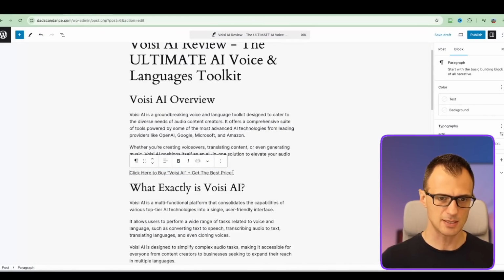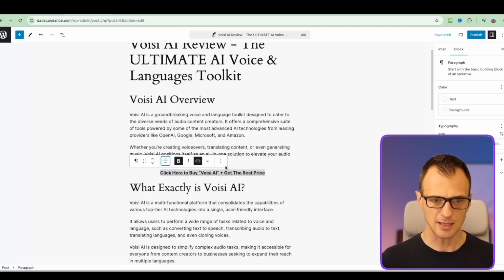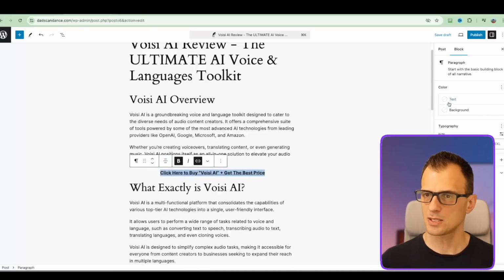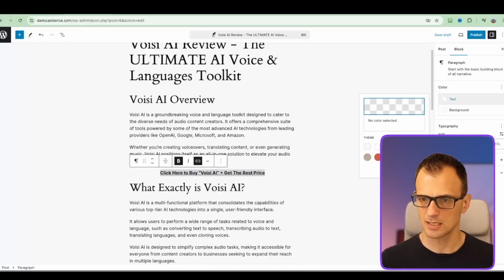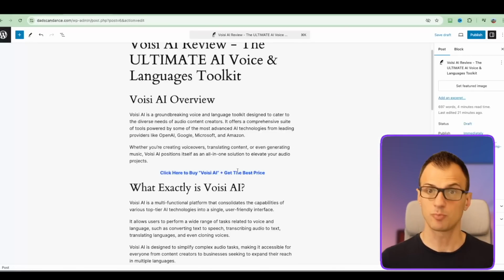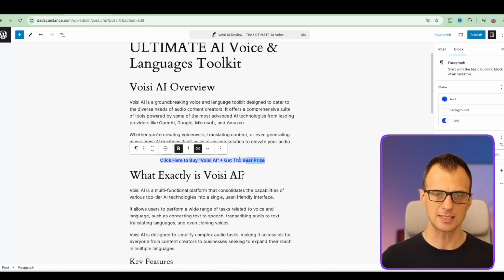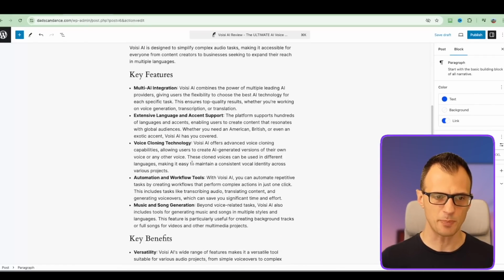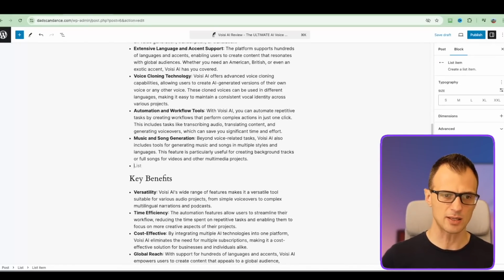Okay, so this is now done. Let's just format it differently. Let's make it bold, let's make it centered, and let's make it blue. Just go here to the right, and where it says color text, we can give it a different color. So maybe a nice blue color like this. This is looking good and it stands out. We now just want to copy and paste this a few times throughout our review.